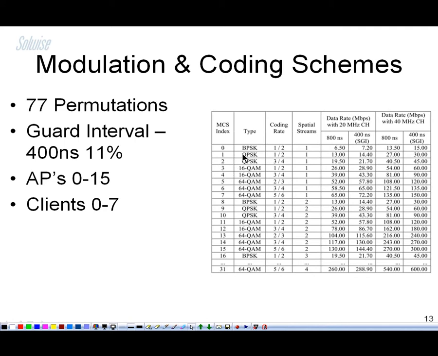Now, one of the differences it does, for example, is this thing called a guard interval. Guard interval is the space used between the packets of data, between the frames of data. Typical 11G, 11B uses an 800 nanosecond gap between the frames of data. With 11N, you can actually take that down to 400 nanoseconds, which gives you an 11% improvement on throughput. So obviously that's producing even more complication with the 77 permutations, because you've got all these permutations and different guard intervals for these.